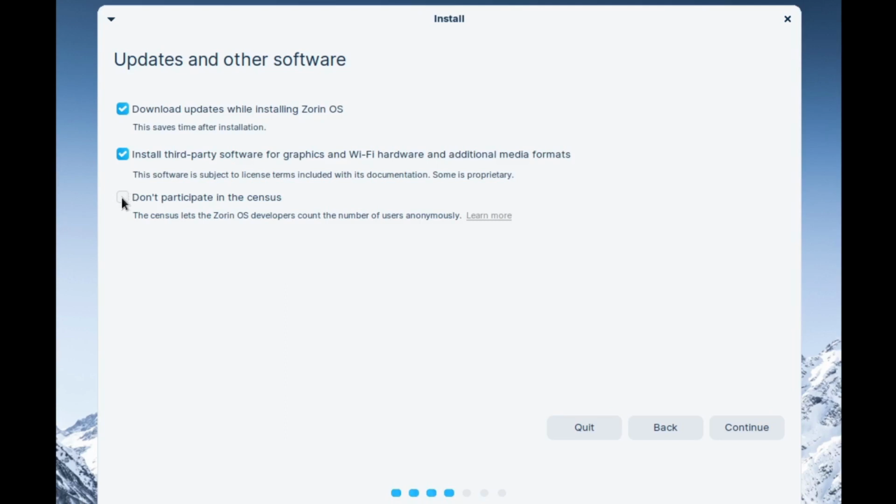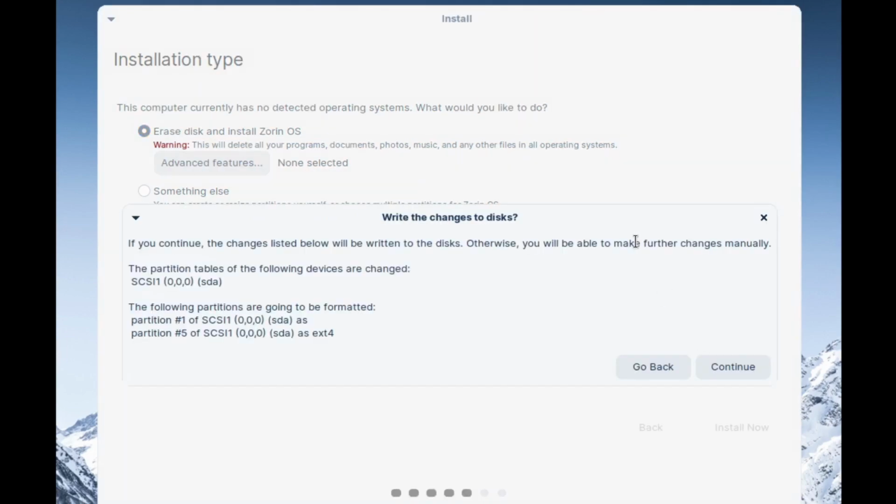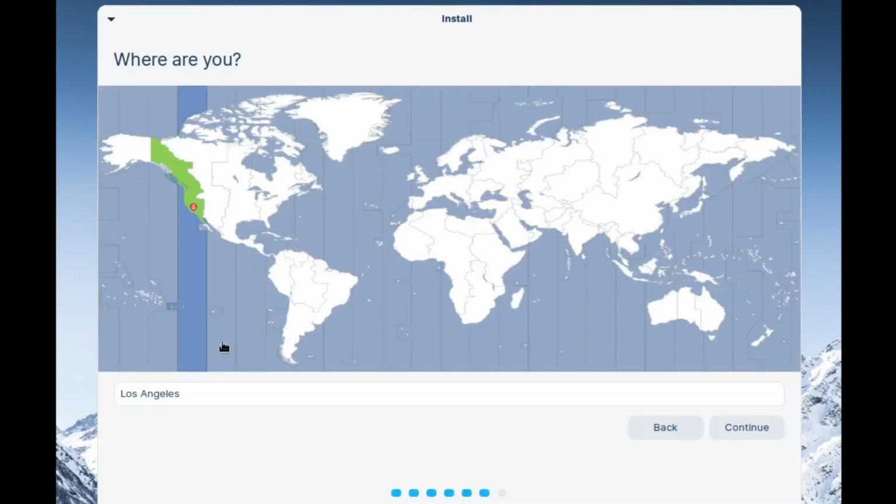I'm going to click Don't Participate in the Census, and click Continue. Alright, installation type: erase disk and install Zorin OS. I'll just leave that default. Continue. Location is selected automatically as Los Angeles. That's correct. Then continue.